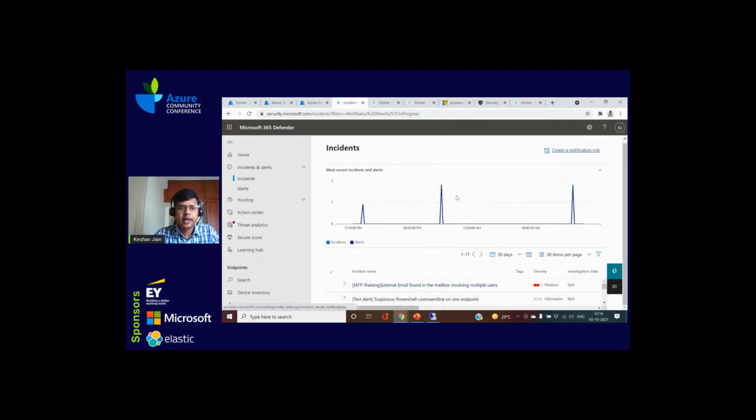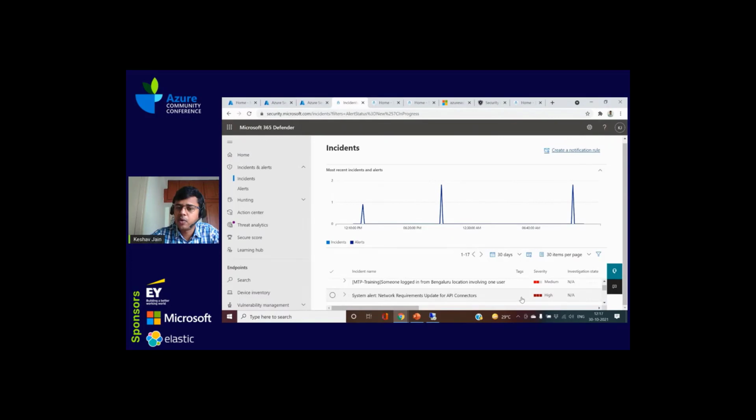Coming back to the Defender portal, here we have all these incidents generated, some related to the network, some related to mailboxes, or some related to script execution. I have defined the Bangalore location as my head office, and I only want the VIP users to log in from these locations. If a normal user or anyone logs in from the Bangalore location, I just have to review it, because it's my prestigious location, my prestigious office.